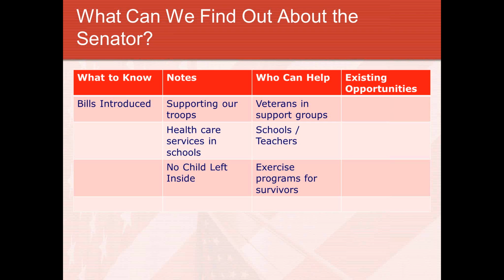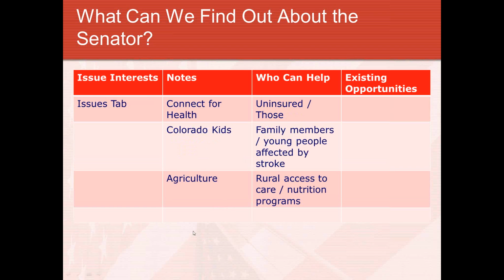When you look at this, again, you may think, well, what we want to talk about is not specifically that, but what you're doing is tying this support group's concerns back to the legislator and the things that he or she is interested in. So if we know that they are very interested in supporting our troops, and we have veterans who also share that interest, the veterans can go talk to the legislator and say, but you know, one of our big problems is having enough access to therapy services, and segue into the therapy caps issue. And also, whenever you're communicating with someone, it's just a good idea to have an idea of some of the things they're interested in.